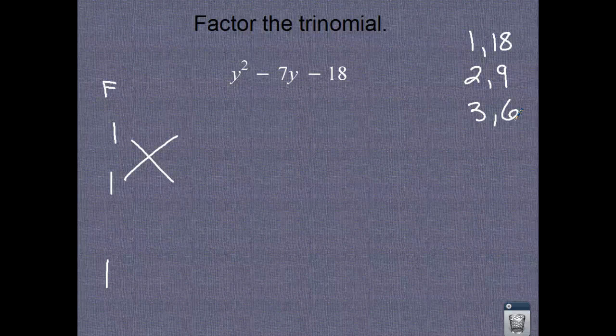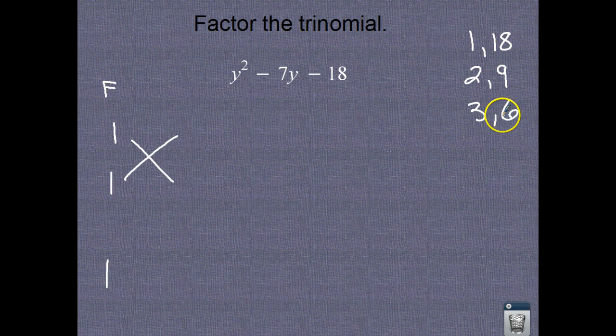I know that I need a product of 18, and it's got to be negative, and then a sum of 7, and that's going to have to be negative. So I already know that all of these on the right side multiply together to get an 18. Now, which one of these can also add together to get some kind of 7? So don't worry about negatives and positives yet. Just think about a sum to get me a 7. A sum is the opposite of a difference. So you're looking at adding or subtracting these numbers now to get that middle term.